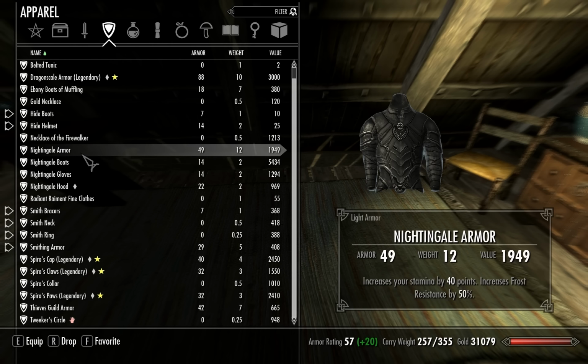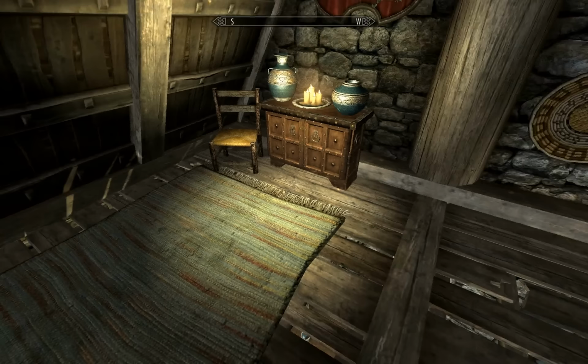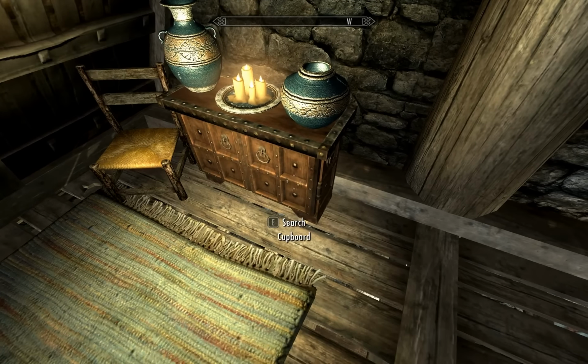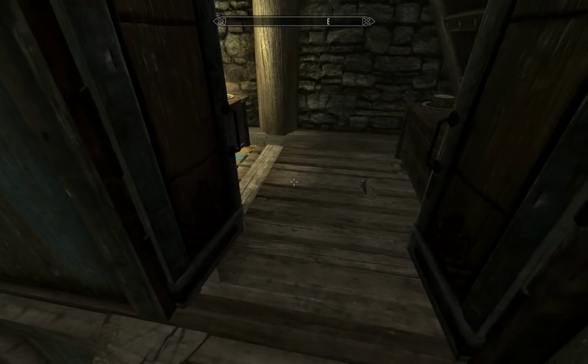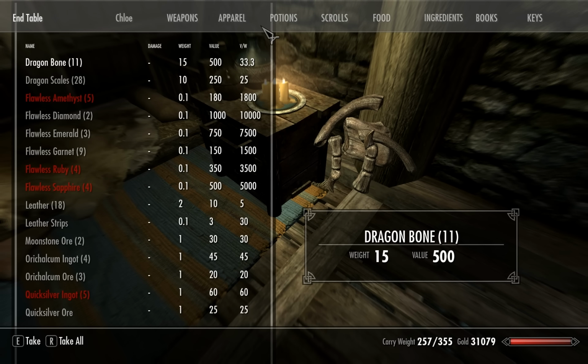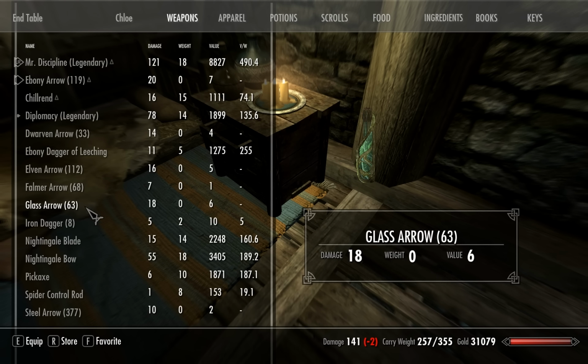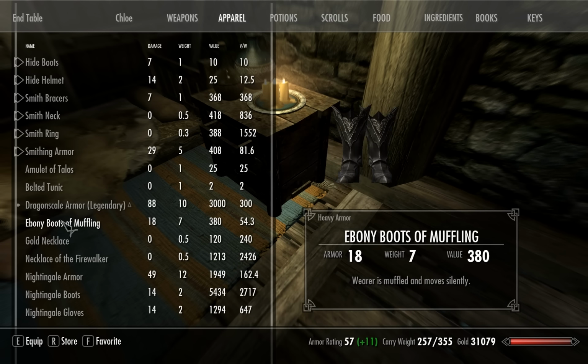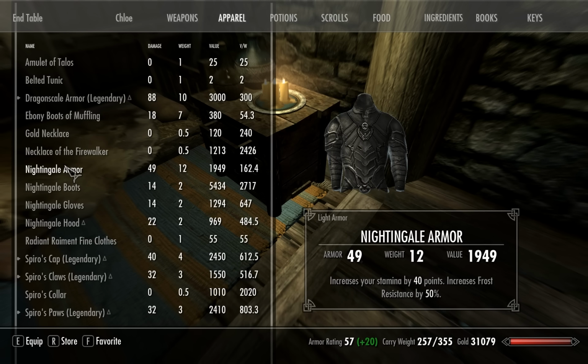Alright, I'm going to put all this Nightingale armor away, as cool as it is. Actually, for now, I'm going to put it in here. Eventually, I'm going to go back to Riften and put it on one of my dummies in there.